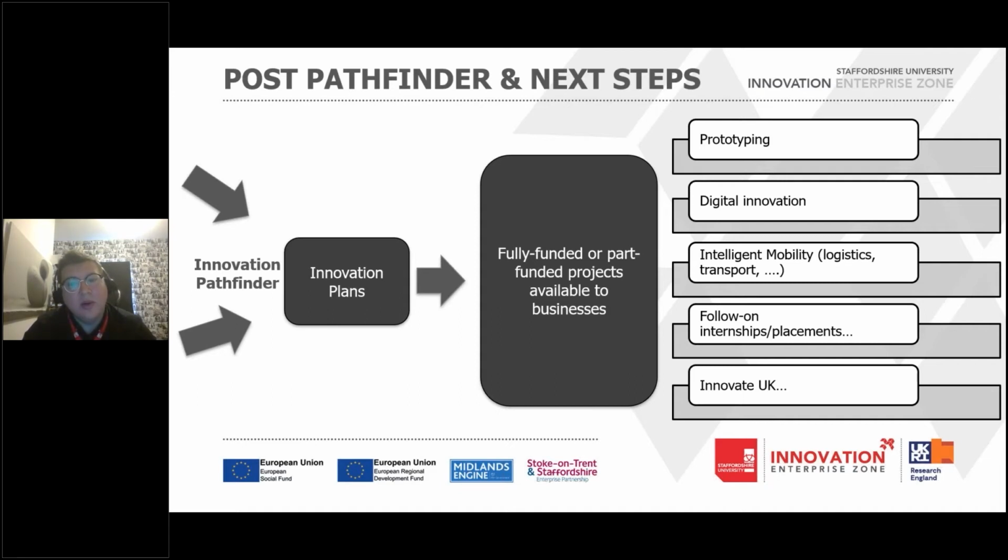And in fact, we've got several other areas as well. So part of the innovation plan could say that you need to look at the intelligent mobility market, which is a massive growing sector that not a lot of people still know about. So it could give you some ideas for new sectors that you didn't really appreciate before. And again, we've got 6 months of funding to give you a graduate to develop new products and services in the intelligent mobility sector. It's not just logistics and transport, it's a whole lot bigger than that, and we can go into that in a lot more detail on a future webinar that we've got coming up towards the end of the month.